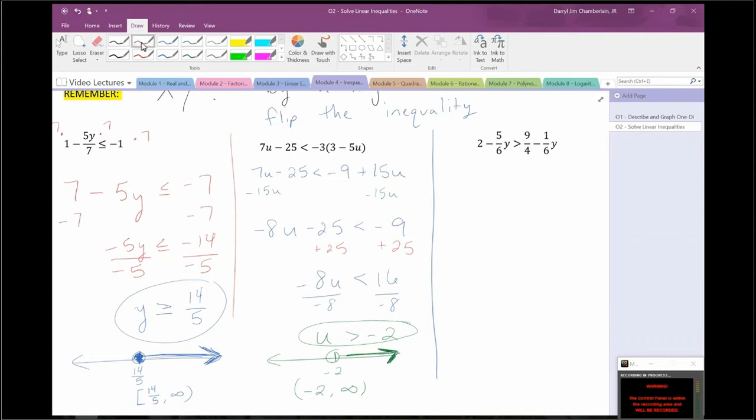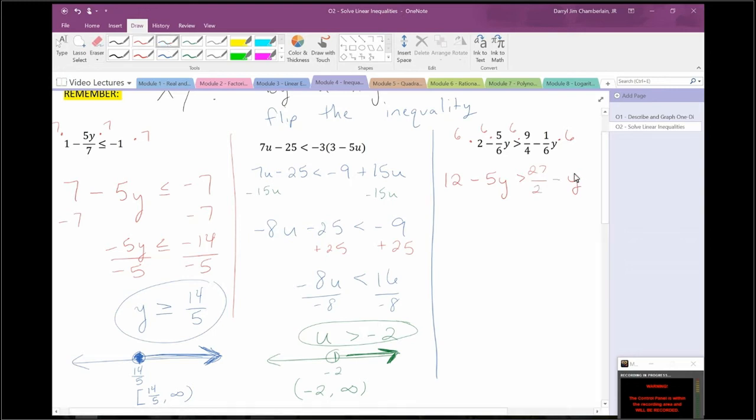All right, this last one that we can see, I'm going to again multiply to get rid of my fraction. Now in this case, we have 6 times 9 over 4. So 54 over 4, minus y. But 54 over 4 could be reduced, right? We can divide both of them by 2 and get 27 over 2.